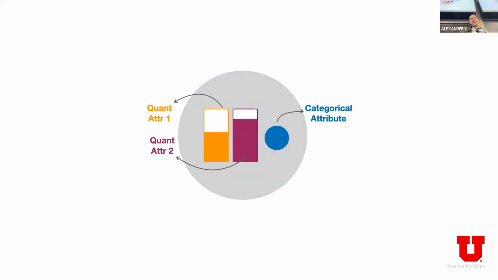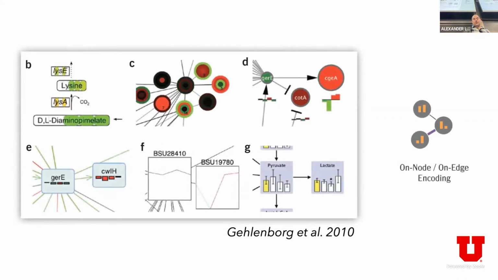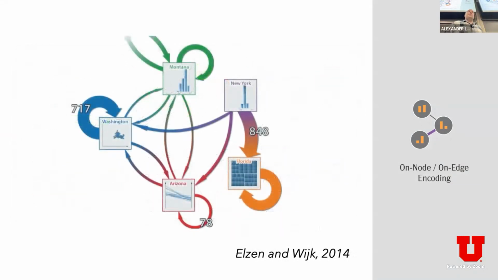And if we combine all of this into one big network, we get something like this. And people have developed these embedded glyphs on top of networks in many different works. So here is an overview of 6 different papers that this survey looked for and analyzed. This one you've seen before. This is the paper that was about looking at how people move between states. And so we had people within Washington moving within Washington, and then people moving from New York to Washington.